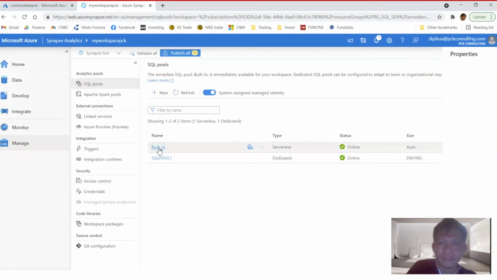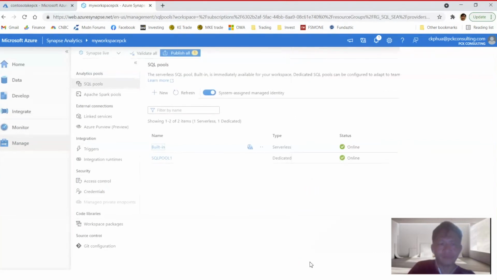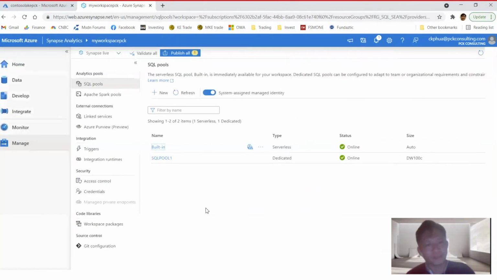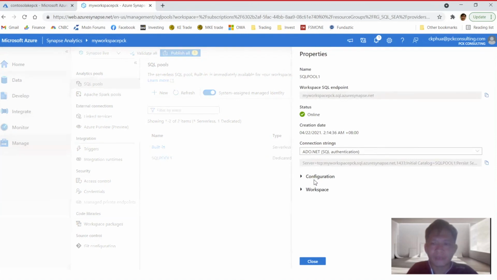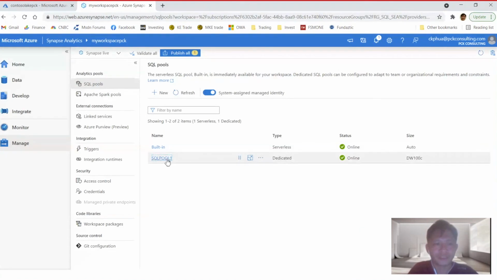The serverless one is there by default, meaning if you have some SQL queries that you want to run, you can immediately use it. But if there is a specific configuration of size and compute that you want to use, then you can create a separate dedicated space for your SQL engine.